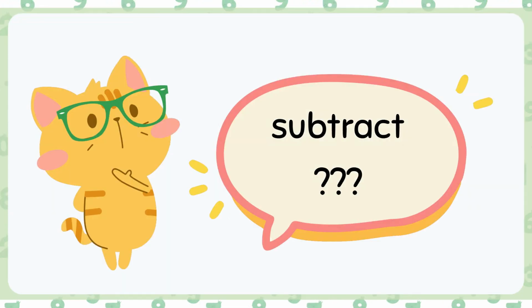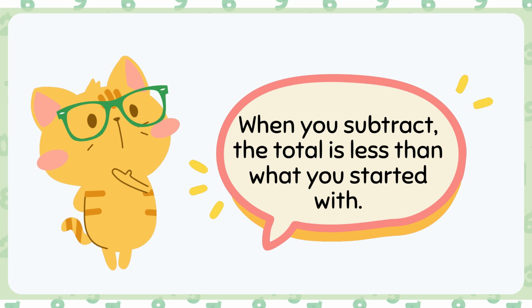Now, before we begin, we just have to review for a second. How do we know that we're subtracting? What happens to the total amount when you subtract? Can you press pause and tell a buddy and then press play and we'll check ourselves, okay? Okay, did you figure it out? Okay, when we subtract, the total is less than what you started with. So we start out with one amount and then we subtract and then we have less. And that's how you know that we're subtracting.